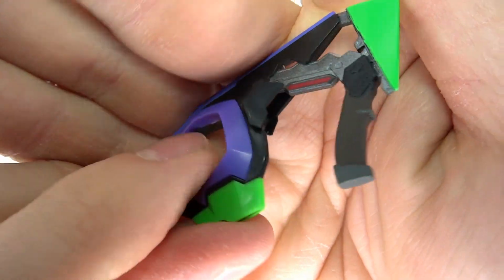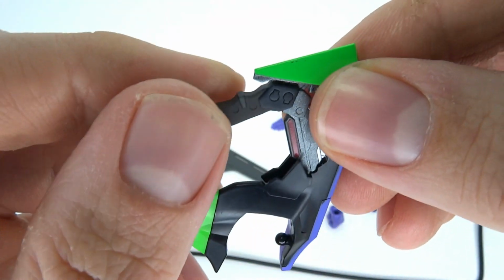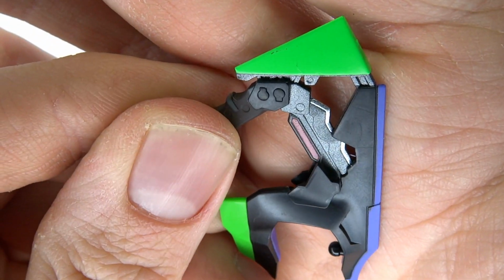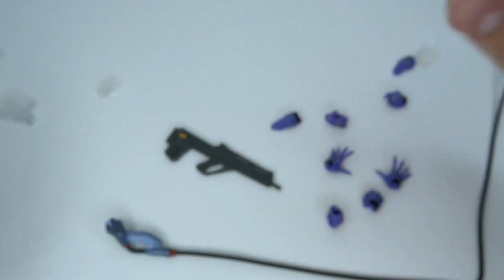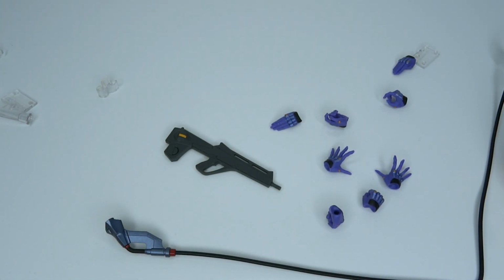Maybe it's because of the progressive knife, which just flips out over here. It is connected to it. It is an entire mold. Cannot slide anything out. Looks awesome. The paint job on it is amazing. And where did the progressive knife actually go? I had a progressive knife. What the? Anyway, there's the pulse rifle.